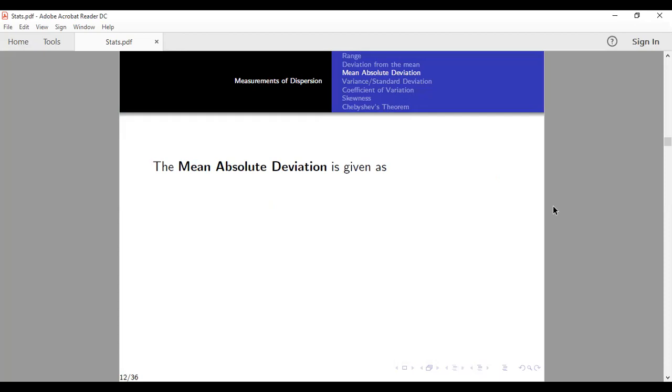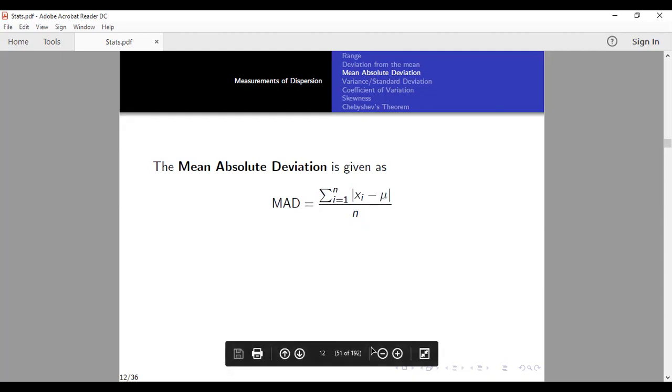Now, the mean absolute deviation. The mean is a summation of values divided by the number of the values you summed. Mean absolute deviation is the summation of the absolute deviations divided by the number of the absolute deviations you've summed. So this is the formula. You will sum n absolute deviations. Therefore, this becomes the mean. Remember, the mean is made by the sum over the number of observations. That's why we call this the mean absolute deviation.